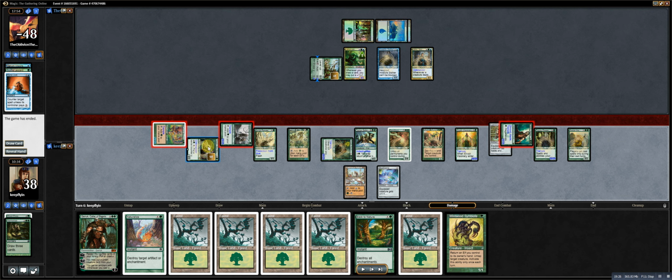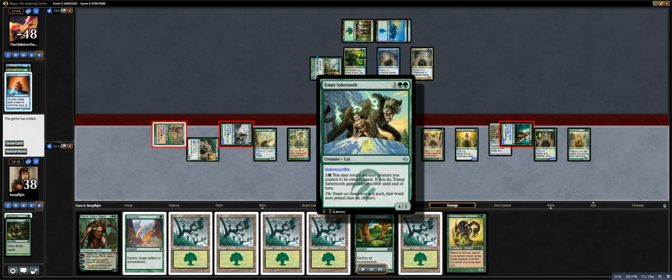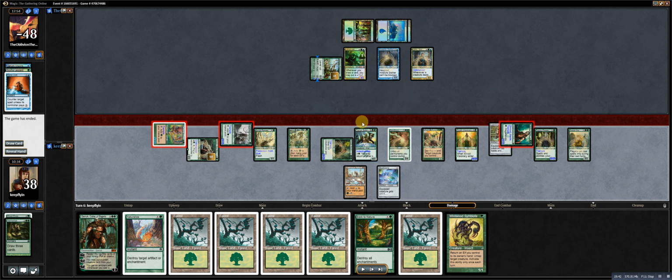Naturally, I would have expected him to know the combo as soon as Sabretooth came down, but because the deck is such a dark horse right now, some people aren't aware of the interaction between Priest, Sabretooth, and Greaves.